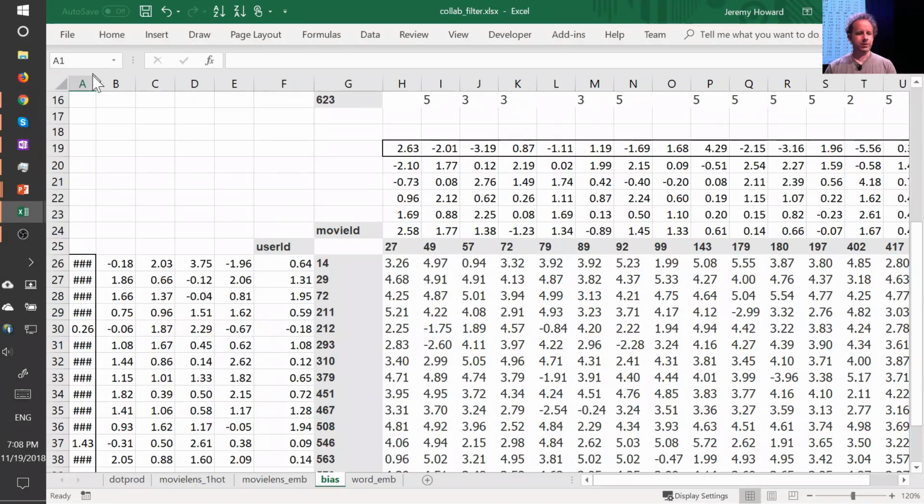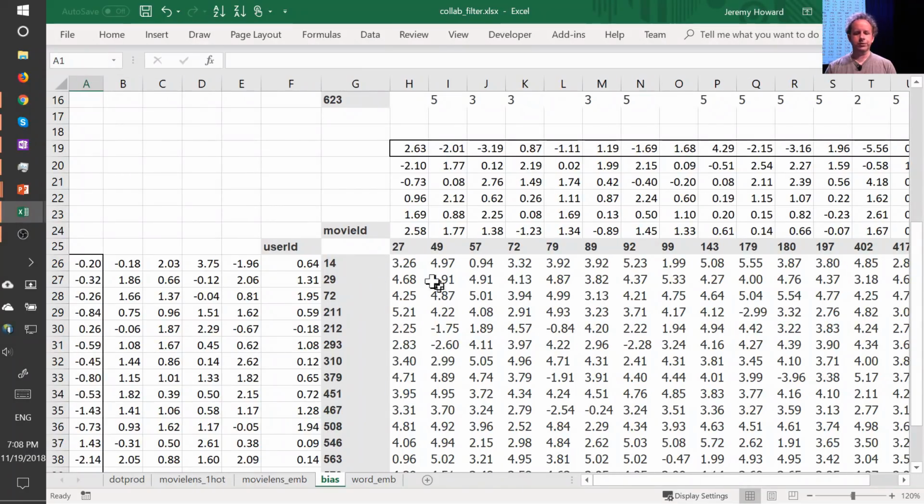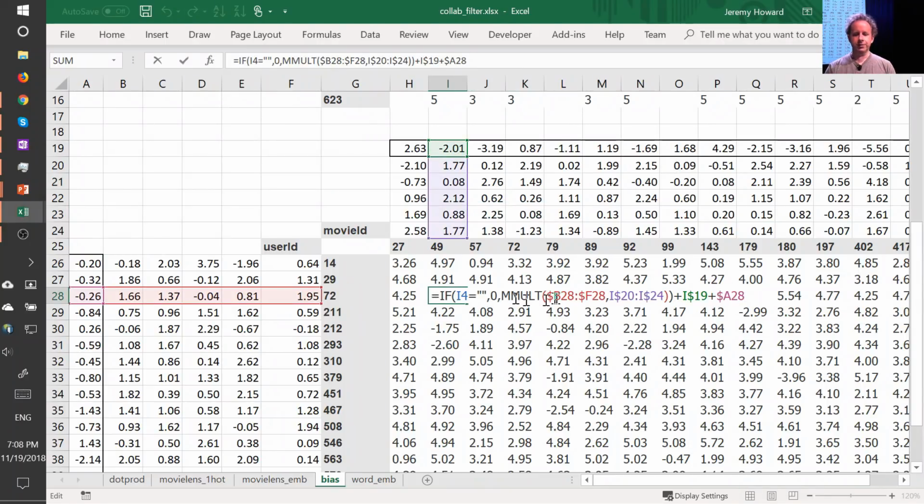Same weight matrix, sorry, not the same weight matrix, it's the same construct, right? Same shape of everything. But this time we've got an extra row. So now, this is not just the matrix product of that and that, but I'm also adding on this number and this number, which means now each movie can have an overall, this is a great movie versus this isn't a great movie. And every user can have an overall, this user rates movies highly or this user doesn't rate movies highly. So that's called the bias.